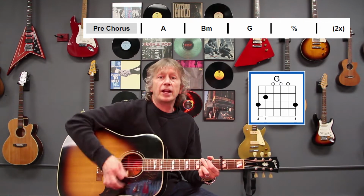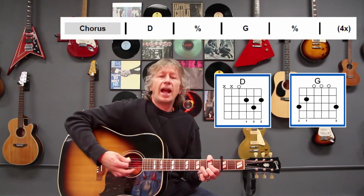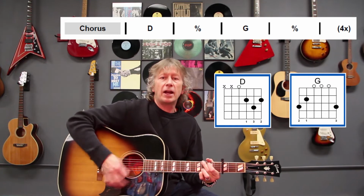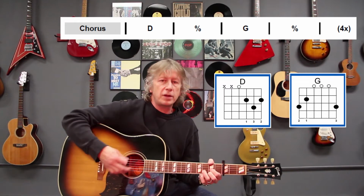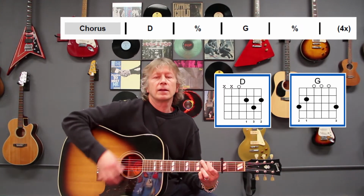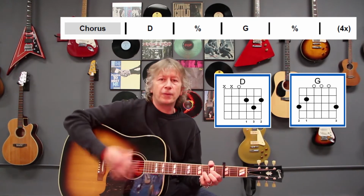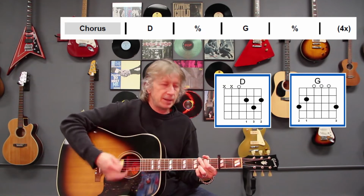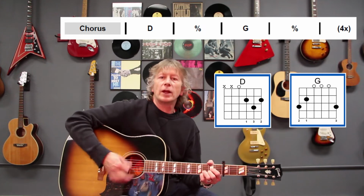Ready, here comes the chorus, going into a D right now, D, 2, 3, 4, again, and then the G. I'm going to do this line four times, D, 1, 2, 3, 4, and a G. One more time. D, 2, 3, 4, 1, 2, 3, 4, and a G.